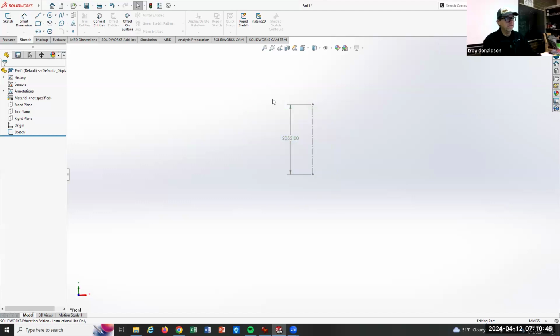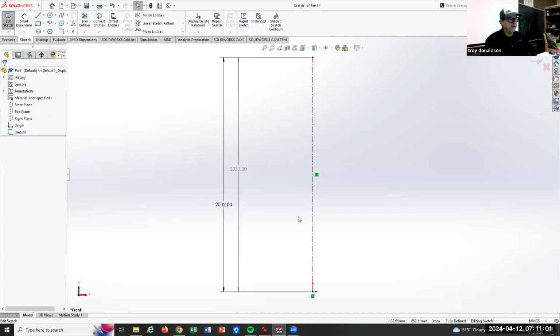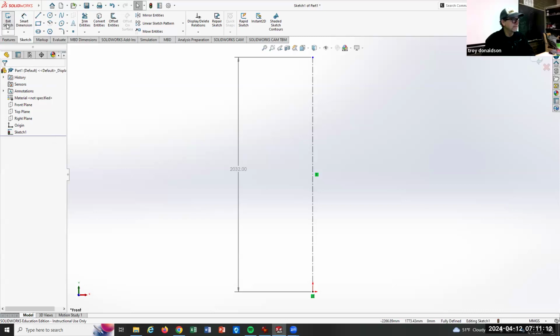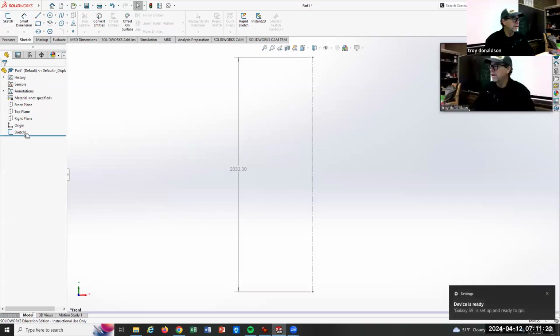All right, so we're going to just stop and get that sketch going again. If you exit a sketch, to get back into the sketch you can double-click. That'll reopen the sketch, or at least that'll choose the sketch. And then you can click on it and go edit sketch, and you can come back in. So I'm going to get rid of these. I'm just choosing those and then hitting delete. All right, get rid of this. It does not want me to get rid of that. I'm just going to get rid of this whole sketch.